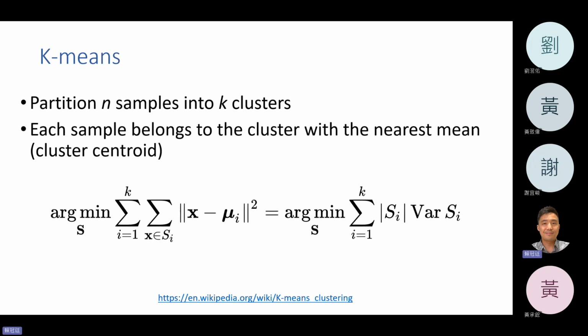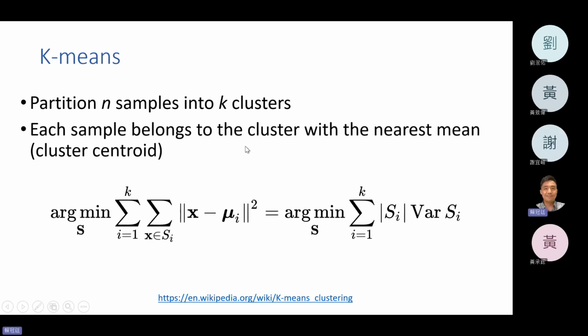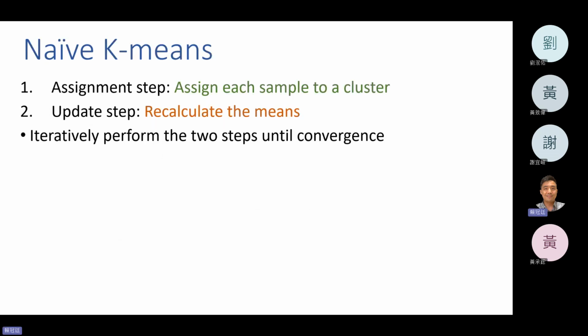So here's the idea. You randomly assign means. But first, you need to know how many clusters are in your data set. How many clusters are there in your data set? Otherwise, you need to guess. Once you have the k, you can randomly assign groups, then calculate their mean and update their value using their mean. So in this case, assign each sample to a cluster and then recalculate the mean until it converges.